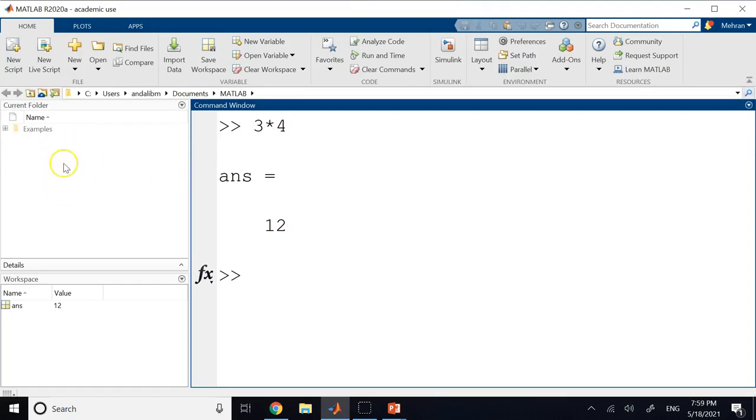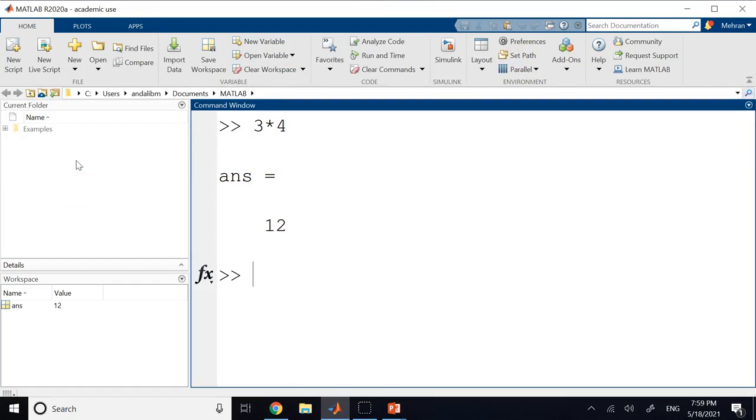Now here on this top left, you see the current folder. This is the folder that every file you make will be saved to. And most of the files that you read are directly coming from this folder. Now, it's not the only folder that you can read the stuff from. There are others. We'll talk about it, and we'll talk about changing the current directory and setting path later. But this is the current folder.